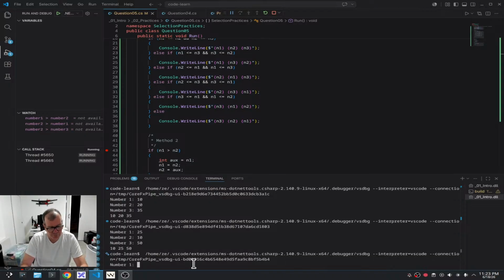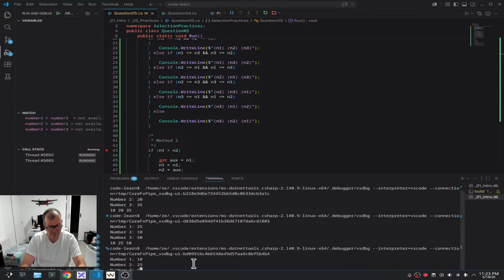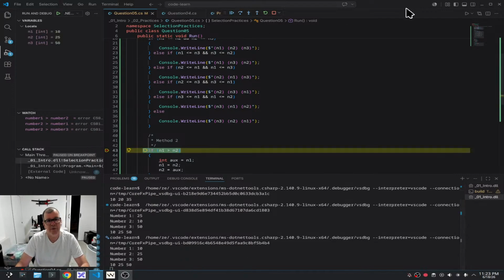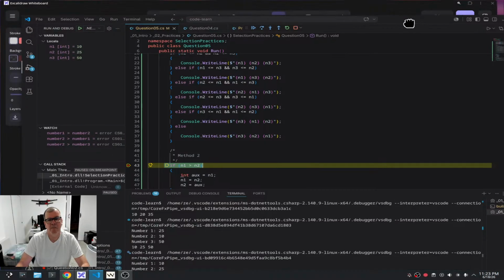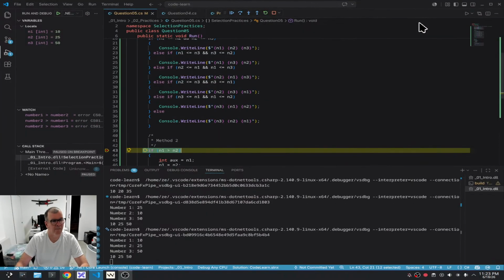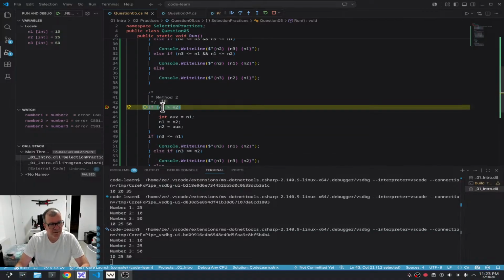So let's put 10, 25, and then 50. Why is this guy not showing the border there? Let's see. So what are we going to test? 10 is smaller than 25.